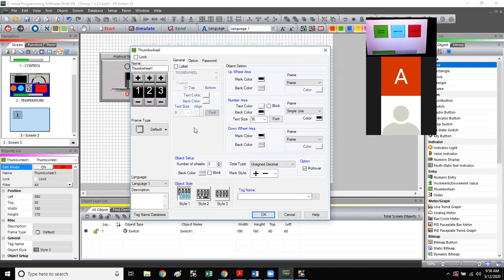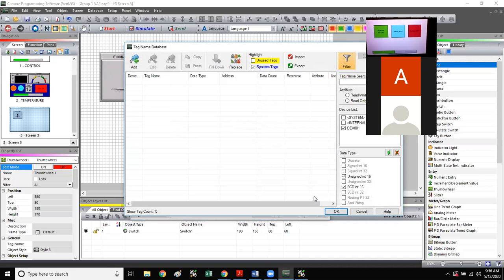Click the 3 little dots next to the tag name. Why are they not showing up? Let's see it for a second.